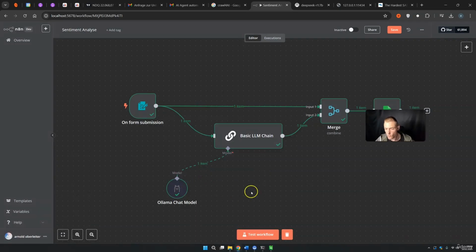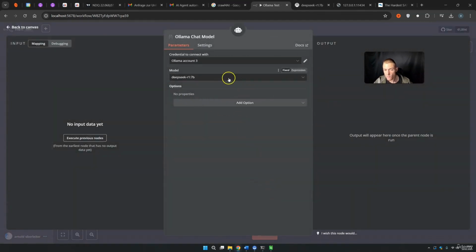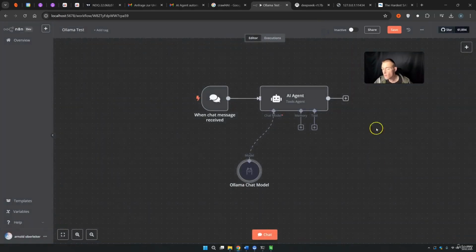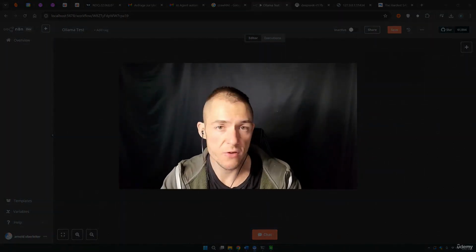Of course, you could also use another model. A thinking model would most likely not be the right model for this. This is for a simple sentiment analysis. Please use, for example, Llama 3.2. It's also possible that Deepseek messes this up because of the thinking steps. So use the right model for you. For the sentiment analysis, most likely a Llama model would be better, but you can connect every single model in this way. The only downside is, of course, that not every single open source model has function calling, but right now we do not use function calling. With the simple nodes that we have made until now, all of these open source models will most likely work.